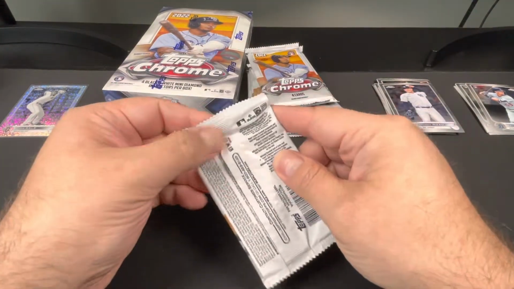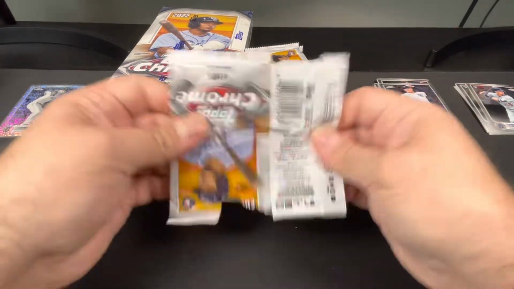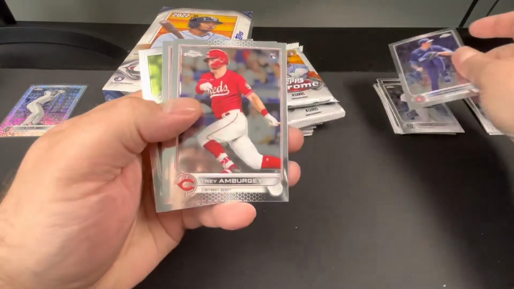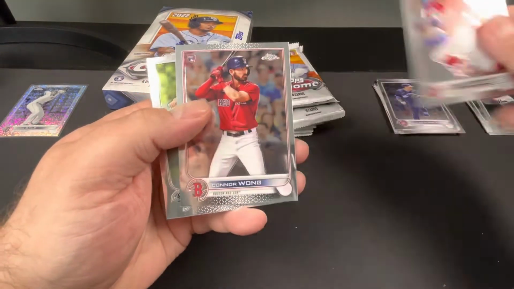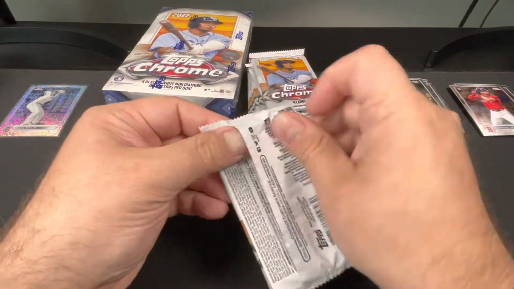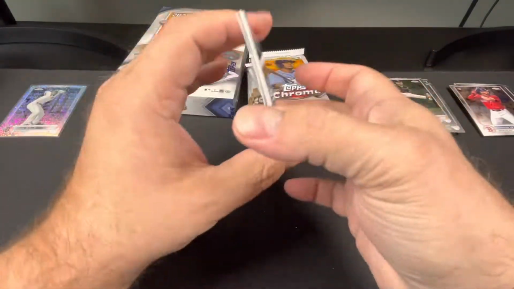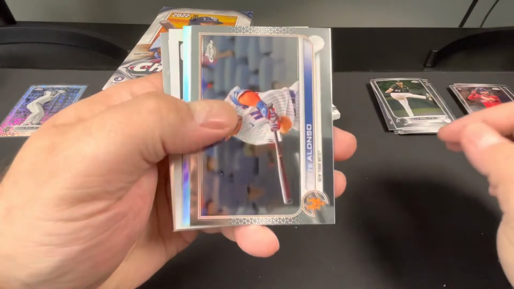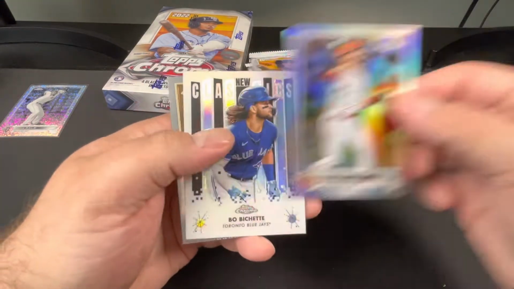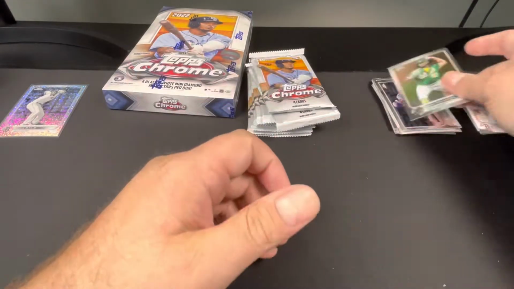These are definitely better quality than the hobby boxes, it feels like. I don't see any print lines. I'm not feeling that weird stickiness. Kyle Hendricks. Ambergy, Connor Wong, and Giolito. Still haven't seen any short prints yet or image variations out of what now? About a box and a half. So hopefully those are coming up. Alonzo. Chris Bryant for the Giants. Bo Flows. And Chaminade.